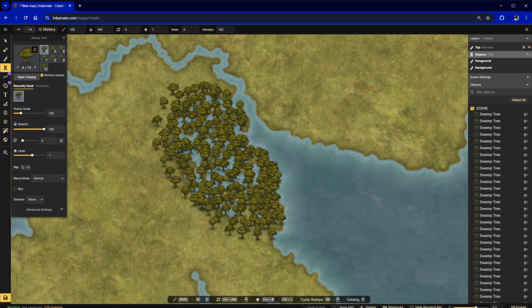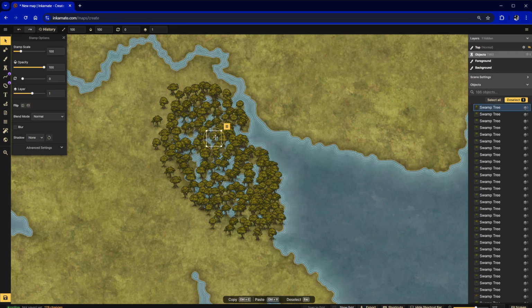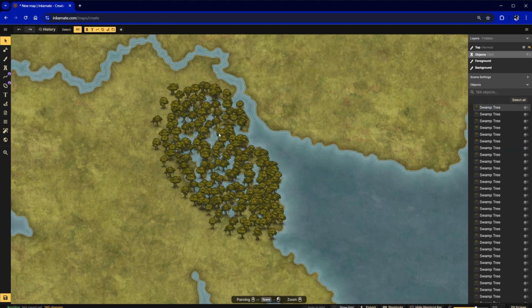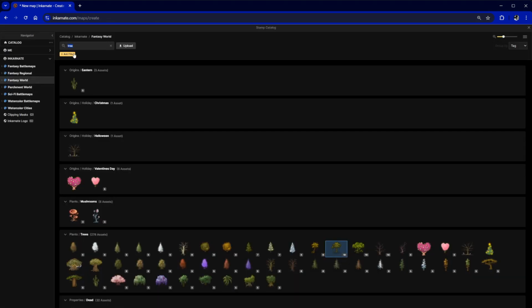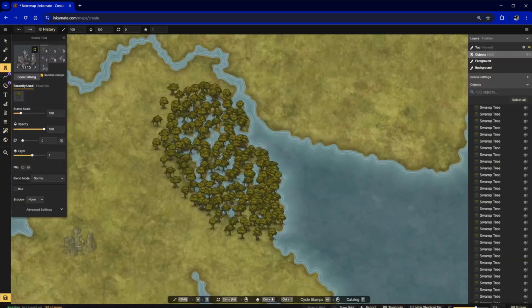Now, one other thing I like to do is maybe a point of interest, okay? If you're not sure what kind of point of interest you want, you know what? Sometimes you can just take a peruse through the icon pack and find all kinds of good stuff in here. Today, let's try Ruin. All right. This Ruin pack has all kinds of different ruins in it, but the main one will do just fine.